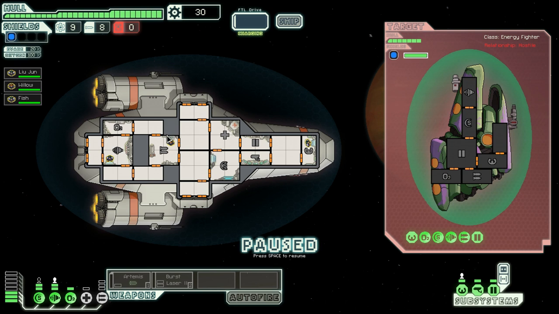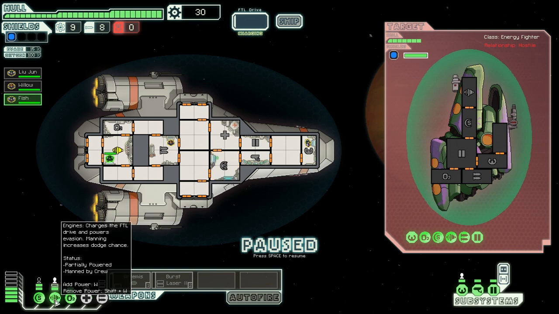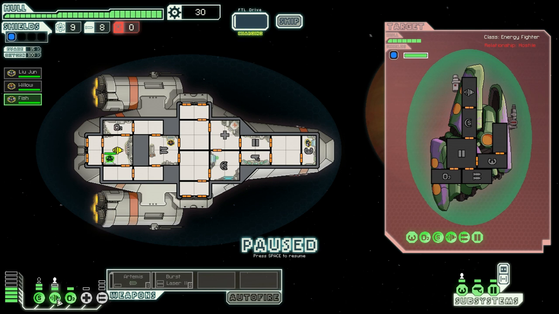Okay, so we've already got Willow on the weapons. We need to get somebody on the shields. Let's swap and have Fish get on the shields. Let's turn our engines down. Status partially powered. He's currently sitting on this so we can evade better. Okay.